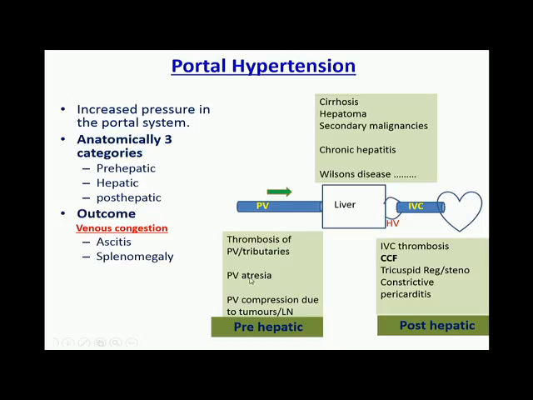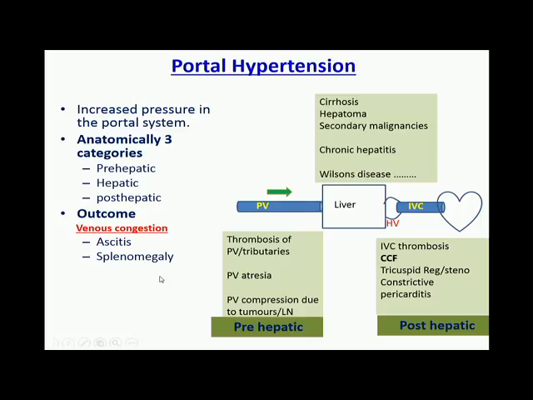What is the outcome? So these are things the causes give rise to, the physical signs. When there's pressure in the venous system, it causes venous congestion. So it affects the venous return, right? And it affects that at the capillary level. It causes fluid leakage into the extracellular space. So when the fluid leaks in the portal circulation, it can leak into the extracellular space of the organs. In the liver, it can cause hepatomegaly. It can cause splenomegaly, as well as intestinal edema. Right? So that is collection of fluid in the extracellular space.